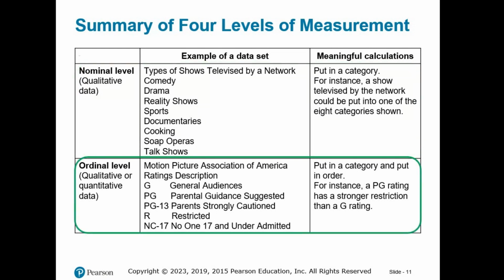The second row shows ratings descriptions for movies. Even though there is minimal numeric information involved, there is a rating involved in understanding these data entries. Because they are qualitative, they must be part of one of the first two levels. But the ranking aspect is what puts this list in the second level, or ordinal level.